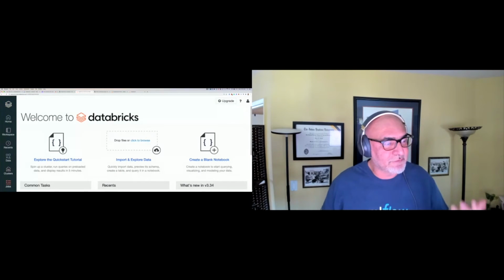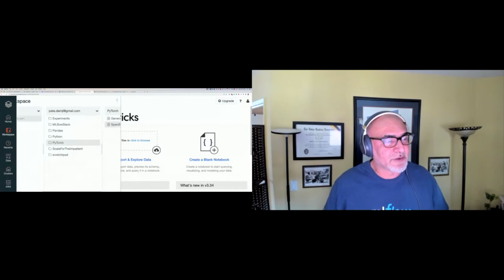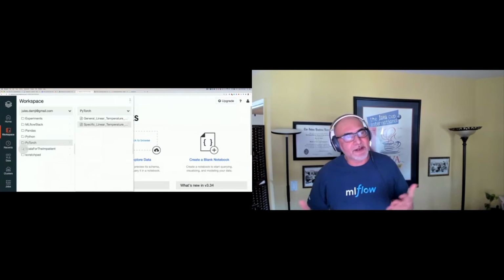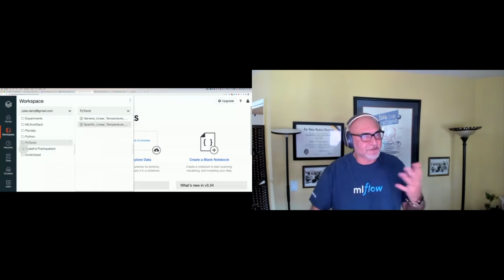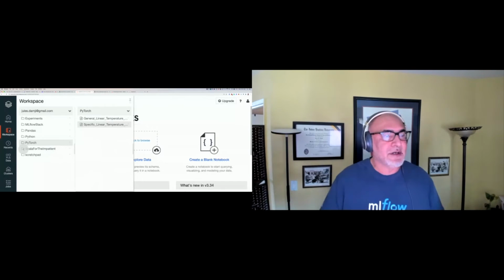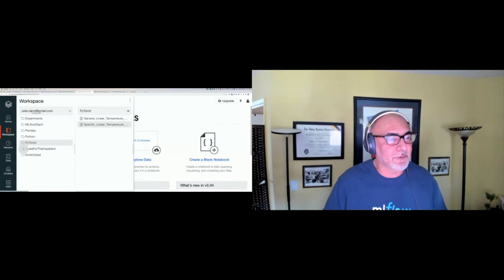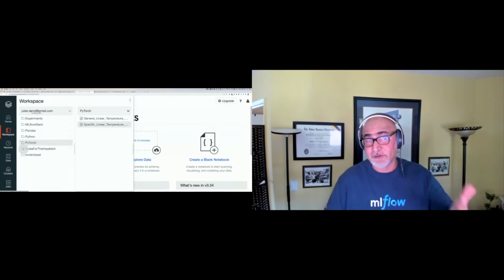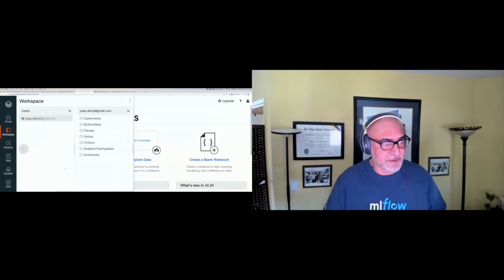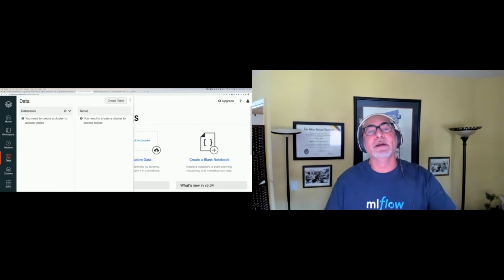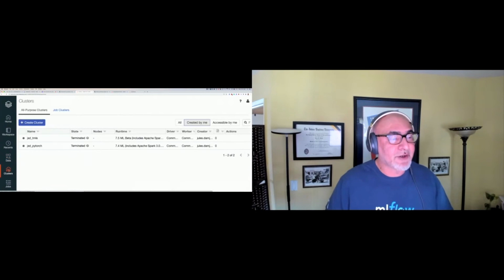On the left-hand side, you have the ability to look at your workspaces. Think of workspaces the way you actually create your notebooks, where you can organize them in different projects. So when you click on the workspace, you will actually get your home name. You get your workspace called Jules Damji, which is going to be your login for that. And when you click on that, you will actually get the list of those things. You can actually go down to data and import and create tables and files. We won't get into it for the time being. You can actually create the cluster.